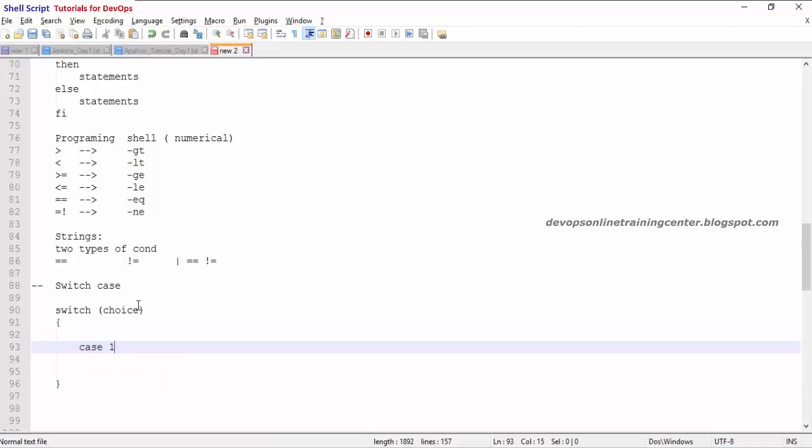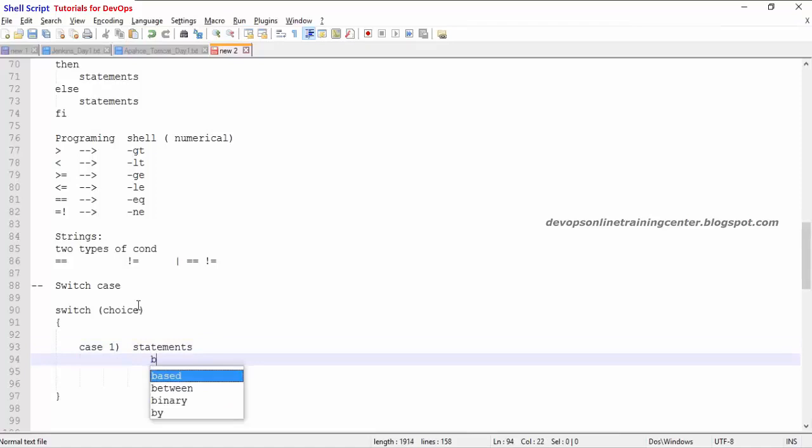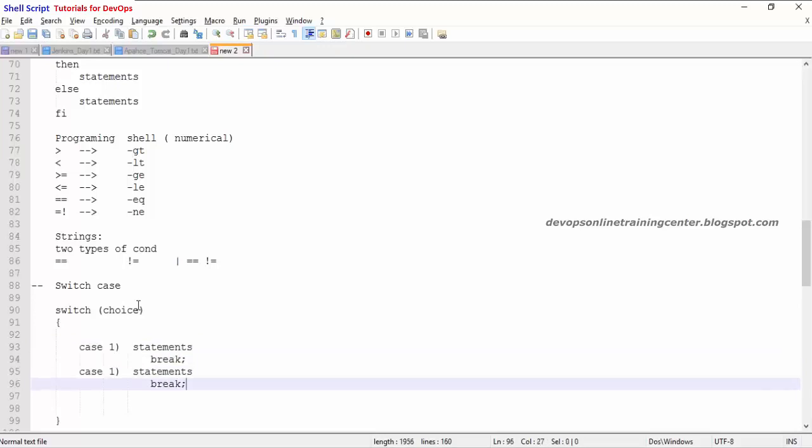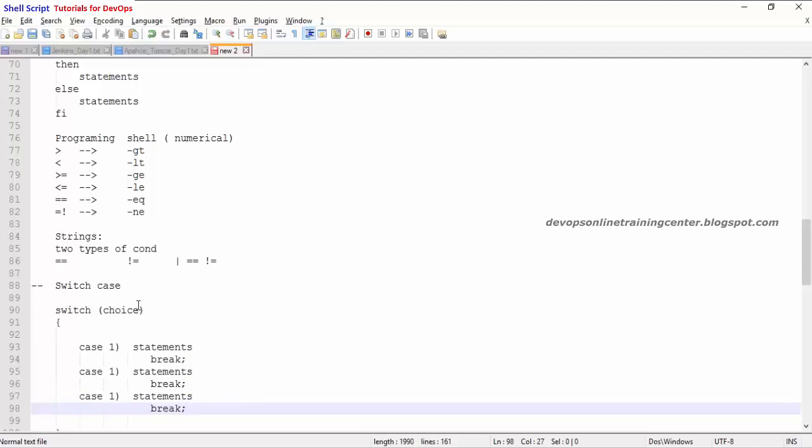Case 1, statements, break. Case 2, statements, break.